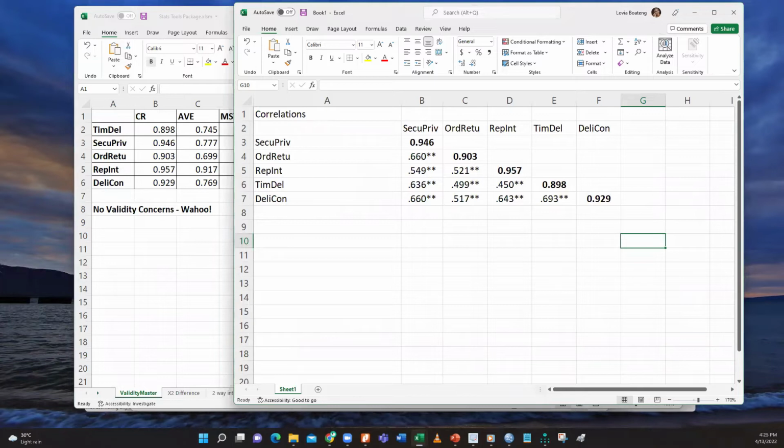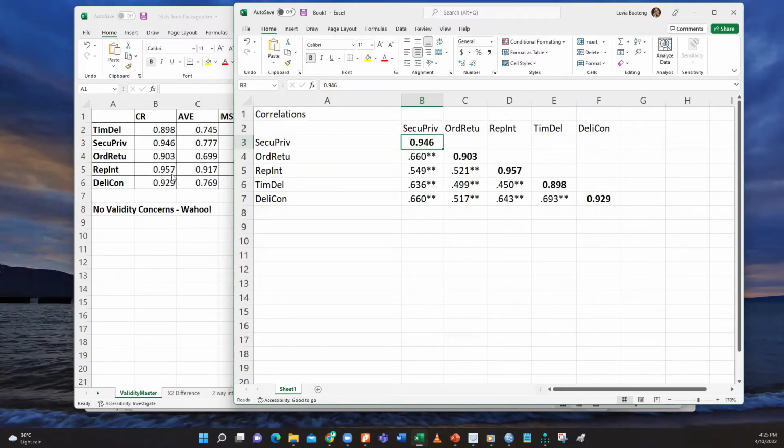Okay, Desmond, you said you are lost. Where did you get lost, please? Amosi, you said you are lost. Can you please tell me where you got lost? Oh, just what he said. Okay, so we were replacing the diagonal elements where the ones are with the AVE values so that we can compare them with the correlations to see if we have satisfied discriminant validity.